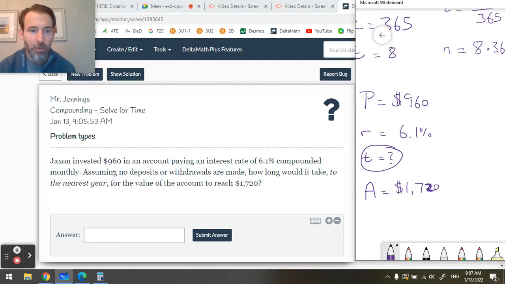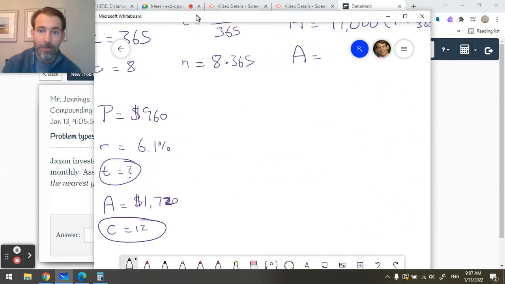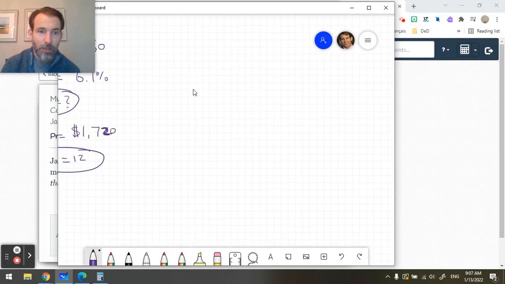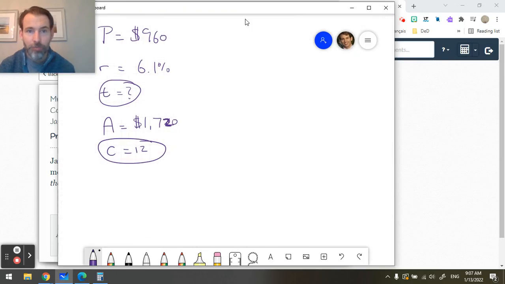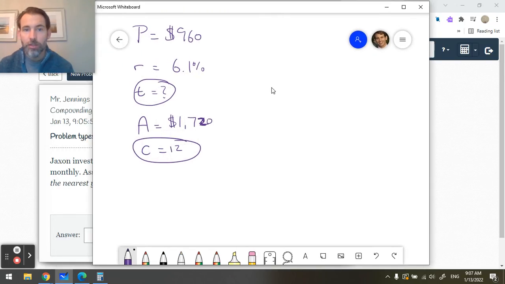Okay, all right. So let's go ahead and work this out. Oh, and it's compounded monthly. So our C is equal to 12. That's the number of compounding periods per year. All right, let's go for it. So here we go. Okay, we are going to do as much BEDMAS as we can, and then we could Desmos it. Let's Desmos it rather than guess and check, because you're at home, you can Desmos.